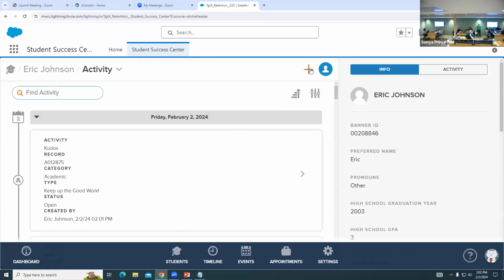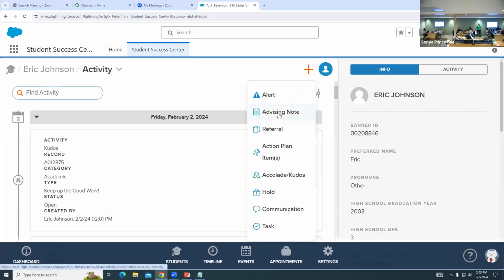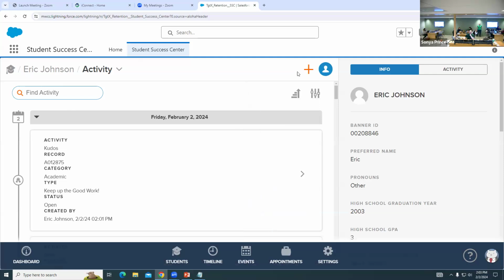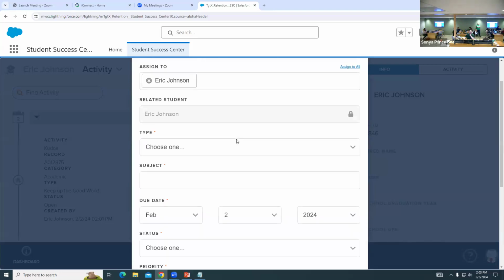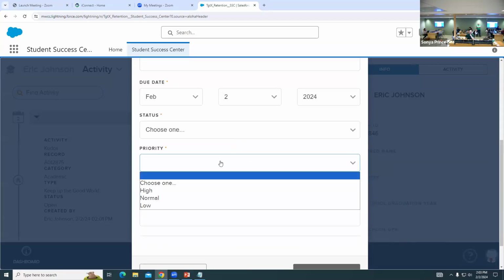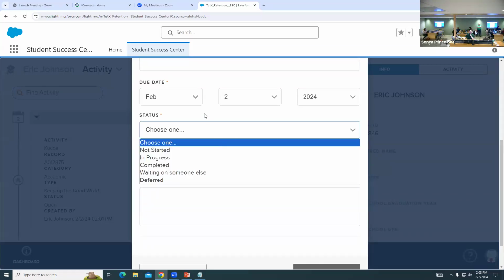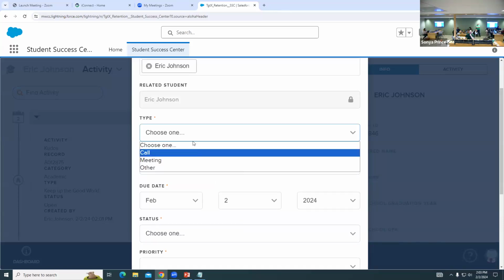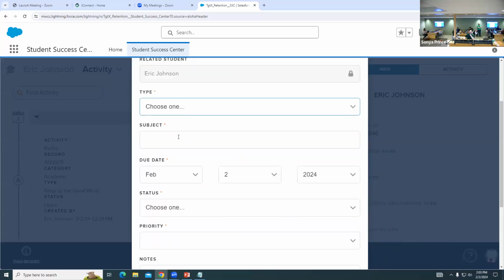As we find use cases for these different types of objects, alerts and notes and referrals and accolades are all pretty obvious, communications a little more fungible in my opinion. And then tasks, finally, at the very end here, it's basically the same thing as a communication. It has all the same fields you can put in here.